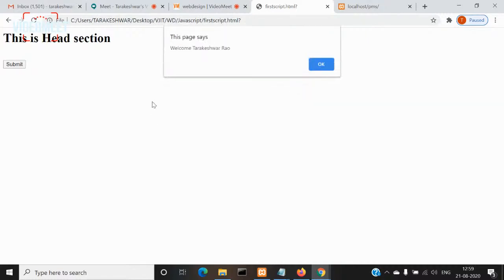Click on OK, then it will display welcome Tarkeshwar Rao and OK, right? Now again I'm running. So this page says, do you want to continue? If I click on cancel, what is happening? That if block doesn't get executed and the else block gets executed. And what is the else block doing? It is alerting a message, thank you.